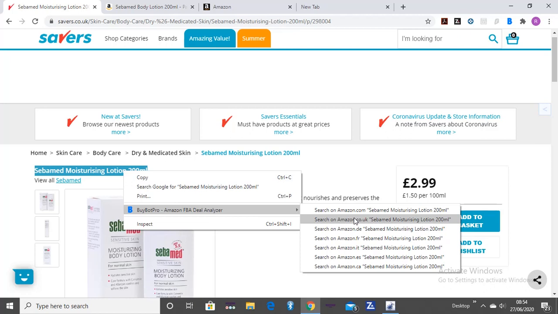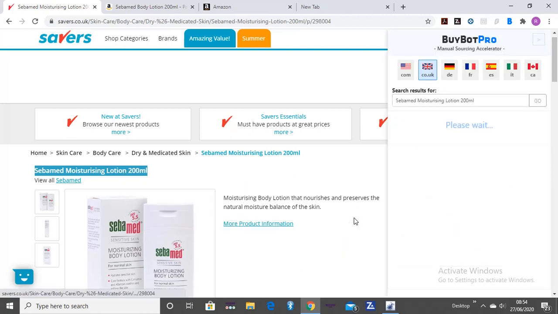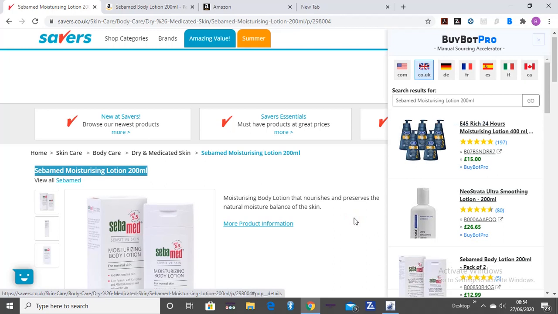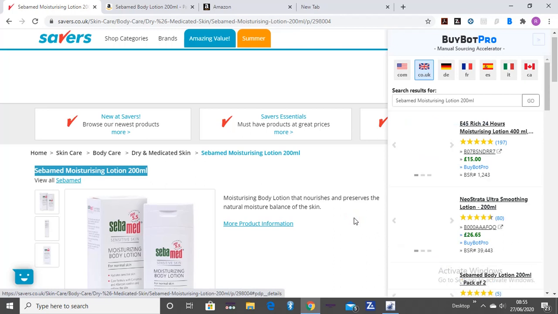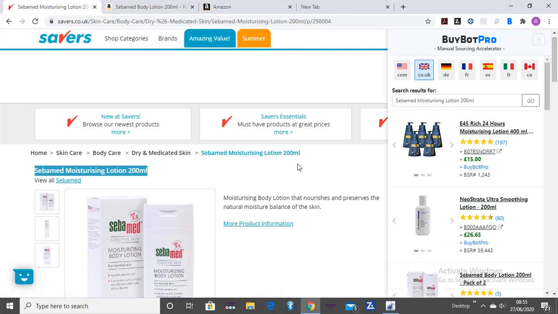Then I want you to left click on the Sebamed moisturising lotion. If it doesn't come up first time, I always just repeat that last process: highlight the item, right click, bring up the drop down, and bring it up again.